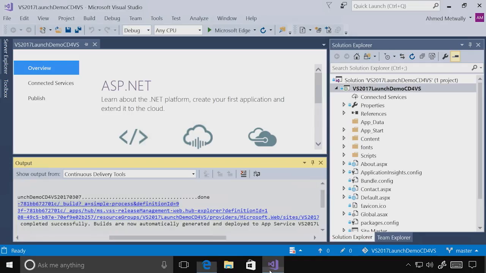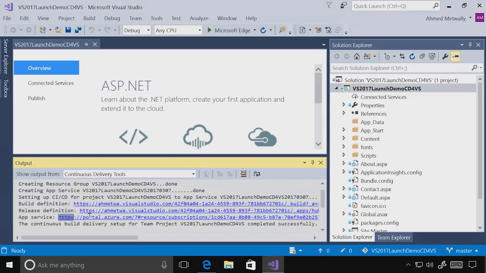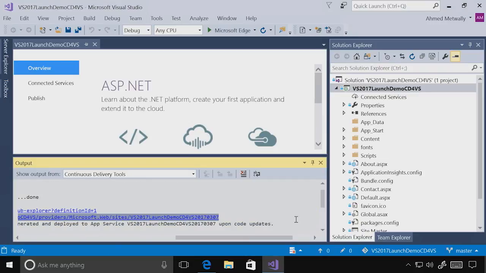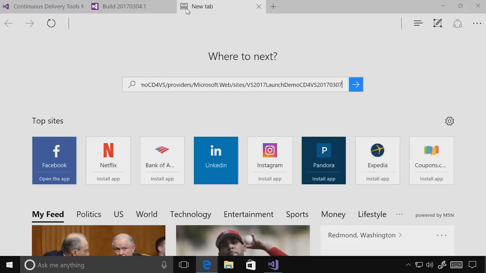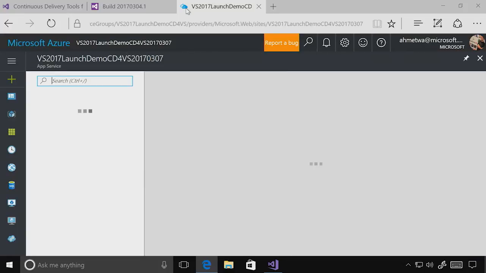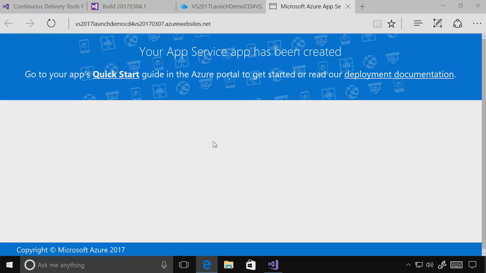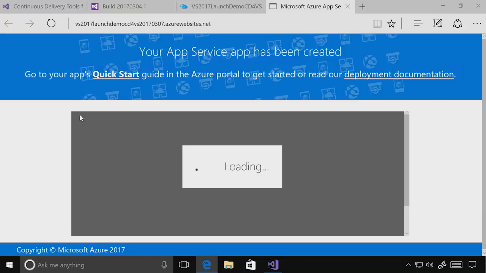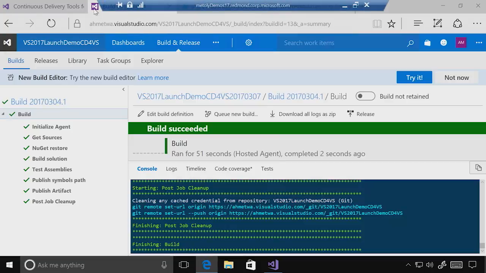As the build is going on, we can go ahead and check the app service itself. So we'll go to Azure and check the status of the app service and the rest of the Azure resources that were created. And that's the current app service that was created for us by the Configure CD dialog. Let's go back to our build and check where it's at.